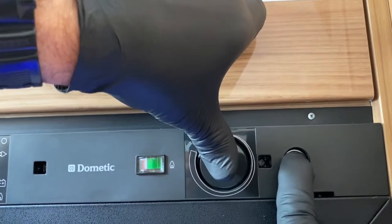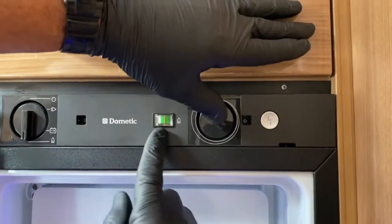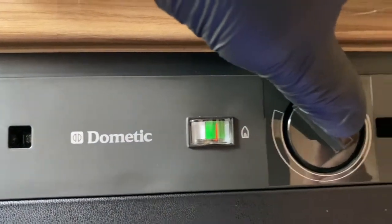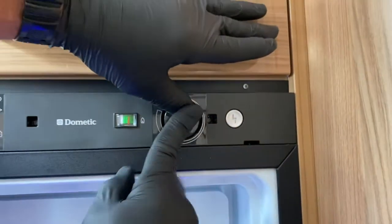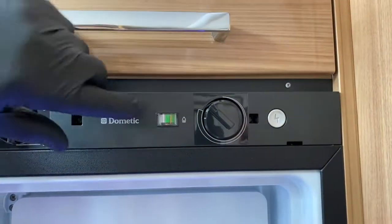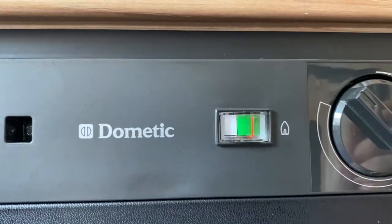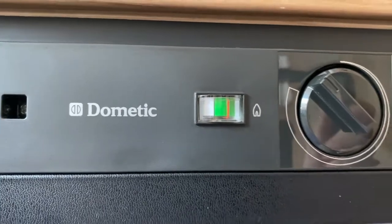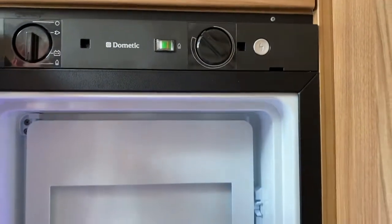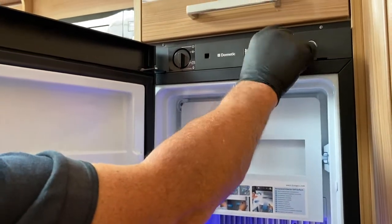So be a little bit persistent with it. The flame has caught as you can see. I can release the igniter now and that needle has started to move up into the green section. Just keep the thermostat valve depressed for a few seconds longer and then release it. As you release, you just want to make sure that needle doesn't reduce back into the white part of the window. Providing that needle stays in the green, the flame is on on the back of the fridge, and that's how you would run it on gas.